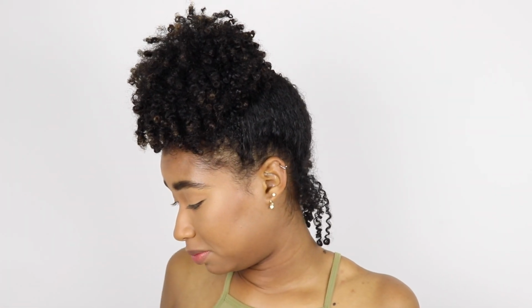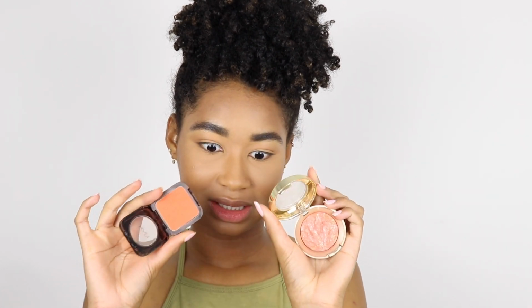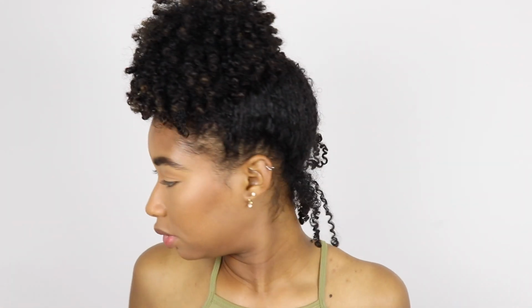Okay, this is my favorite blush combination. I know I'm using a lot of product, but this is just what I be doing sometimes. You know, the basis stays the same. I'm using these two colors. If you watch my 3-in-1 Get Ready With Me, then you know that I love these two colors together. So this is the NYX Double Dare, and this is Coralina from Milani. I put on Double Dare first on my cheeks, and then I put in Coralina on top.